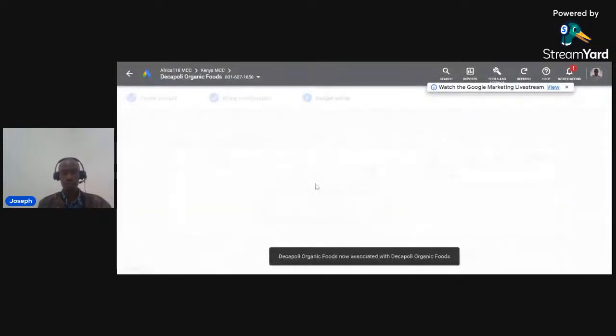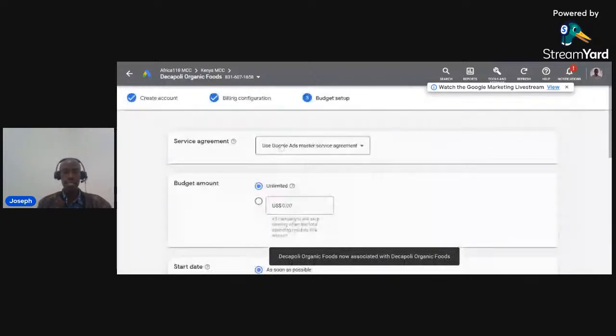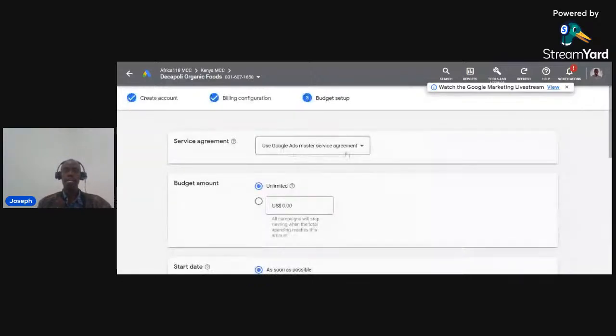And then here, service agreement: use the Google Ads Master Service Agreement, which is an agreement that is there for Google. Here you can put a certain amount of money that you want to spend within that period of time.